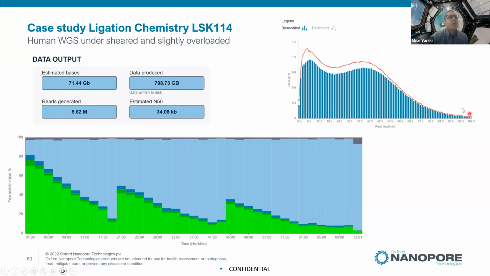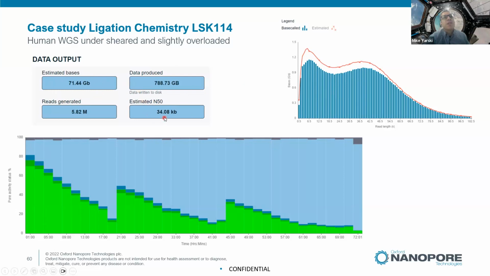Now, this was loaded at probably 7 or 10 femtomoles. Our library prep says to load the LSK114 on human or mammalian samples at 10 to 20 femtomoles. I have found through empirical work with my high-throughput groups on human samples that this is way too much. You should be getting 100 GB out of this, no problem, but we've only generated 70 GB of data.